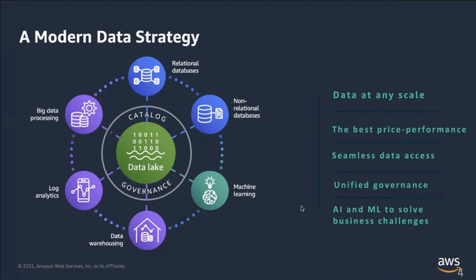With AWS, you can use the right tool for the right job so you don't have to compromise on functionality, performance, scale, or cost. You can access data seamlessly and easily keep it in sync regardless of where it lives. This provides you with unified governance for centrally defining and managing security policies and gives you AI and ML capabilities to solve business challenges across services.